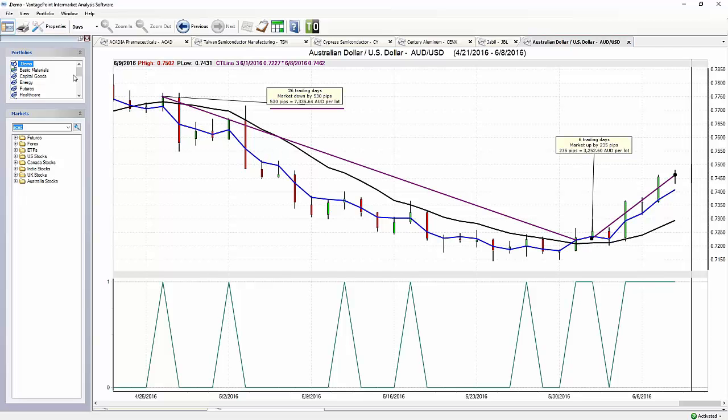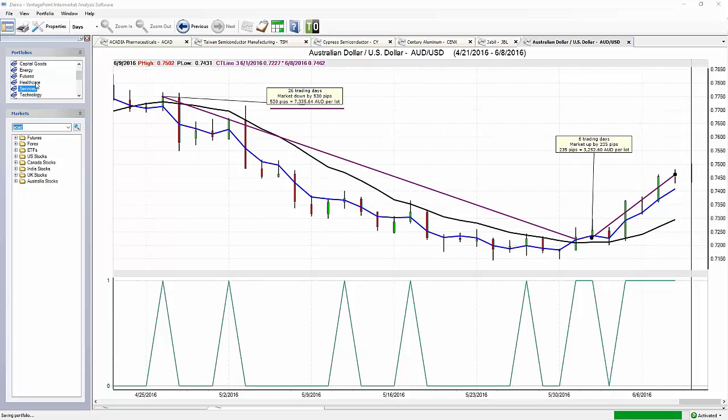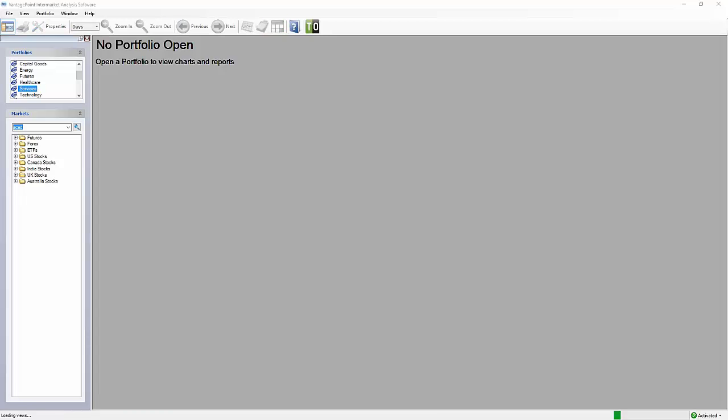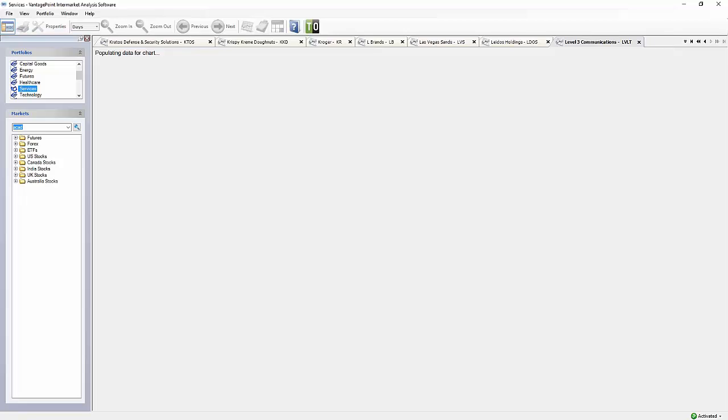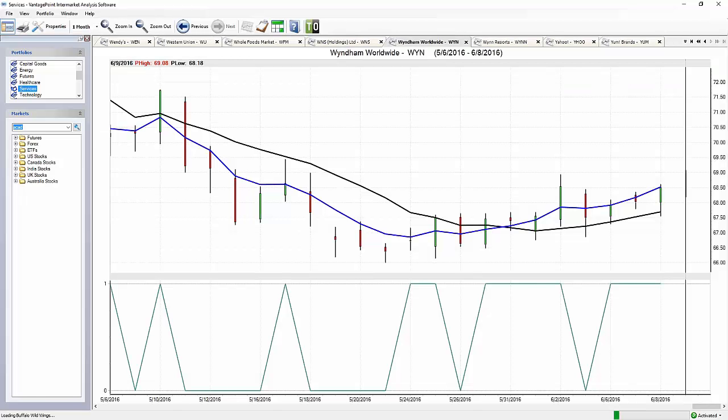So what I want to show you now, guys, is how quickly you're going to be able to do this every single evening and find these opportunities. I'm going to go ahead and open up these different sectors here, split up. You can set up portfolios however you want. I know some people trade options, so they want very liquid options markets. You can include all of those in a certain portfolio, scan through them each evening, and know exactly where you want to deploy your capital and focus your attention for the trading day.